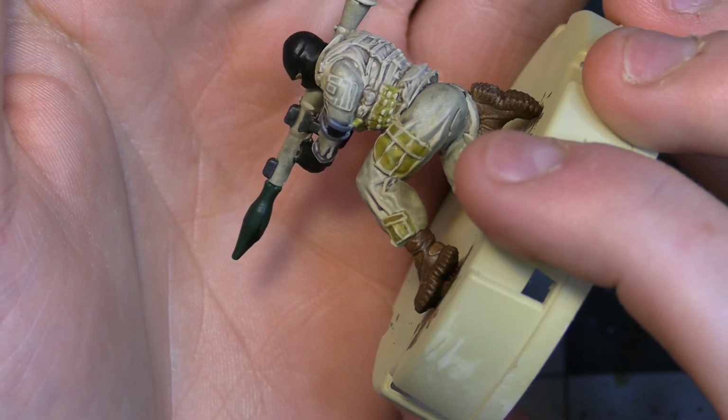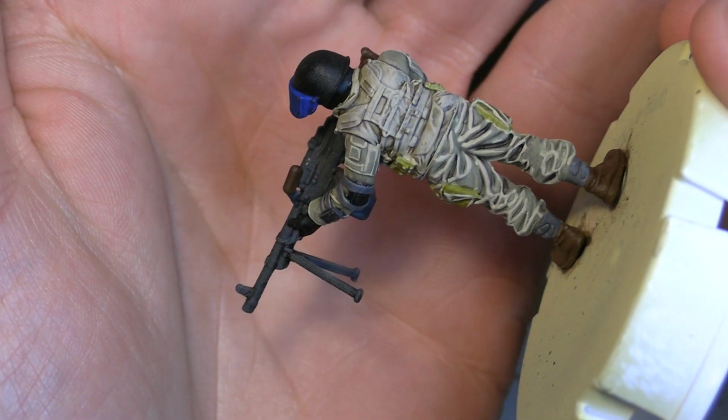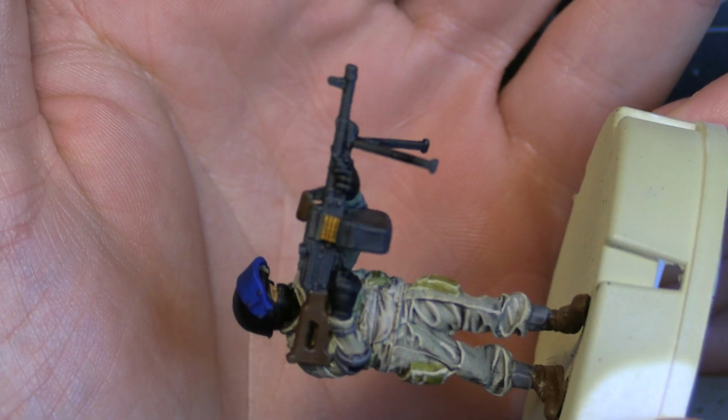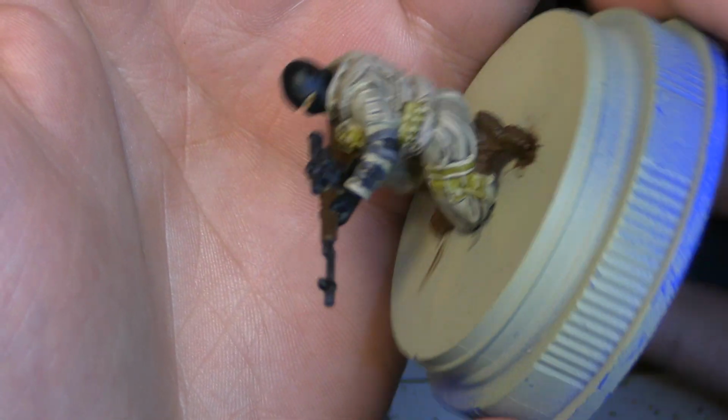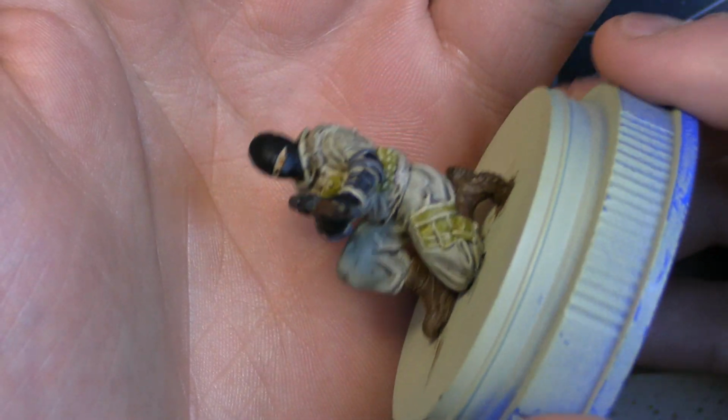Here we look at the Anti-Armor Soldier. Here is our Support Infantry. Again, I dry brushed Banshee Brown over the armor. And finally, here is our Sniper. Once again, dry brushing over the armor.